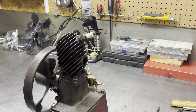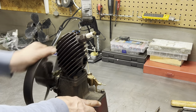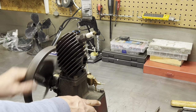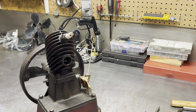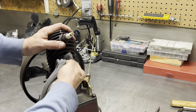Pretty darn good compression. That should not be a problem with compression on this engine. It actually has no problem bouncing against compression. I don't have an exhaust pipe or muffler for it, so we'll just have to go with it open. Maybe it'll start, maybe it won't, we don't know.